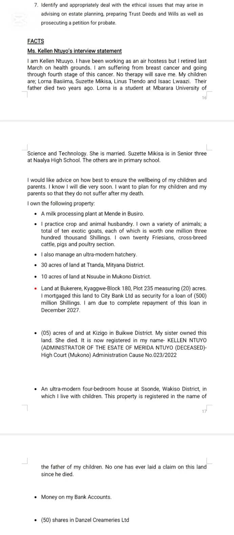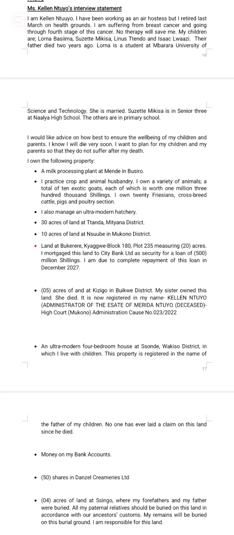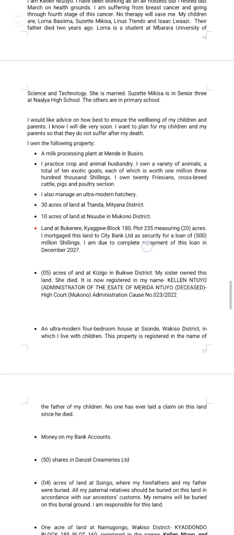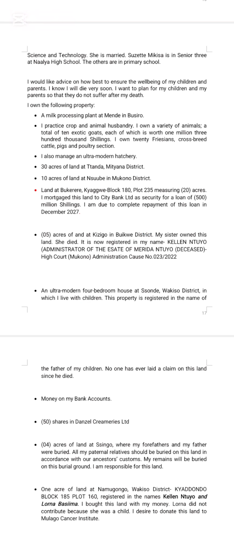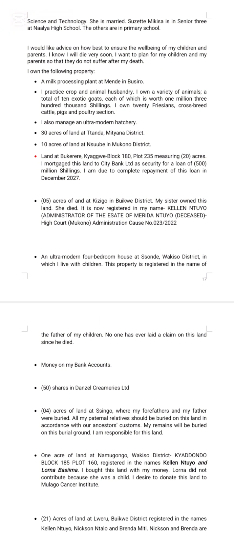Lona is a student at Mbara University of Science and Technology. She's married. Suzette Mukisa is in senior 3 at Nadia High School. The others are in primary school. I would like to advise on how best to ensure the well-being of my children and parents so they do not suffer after my death.